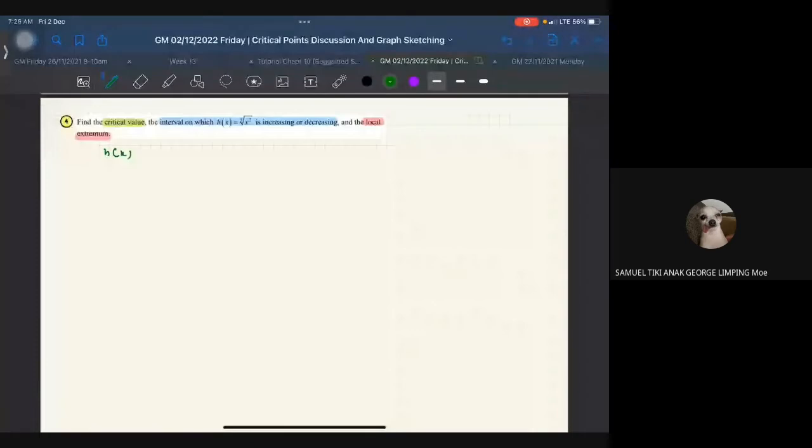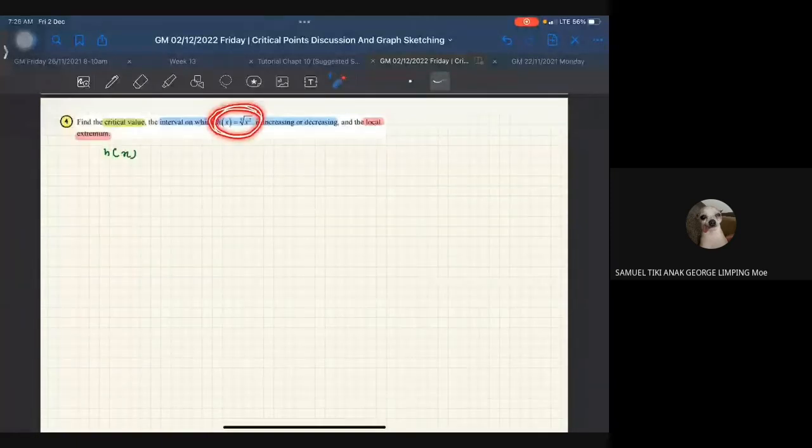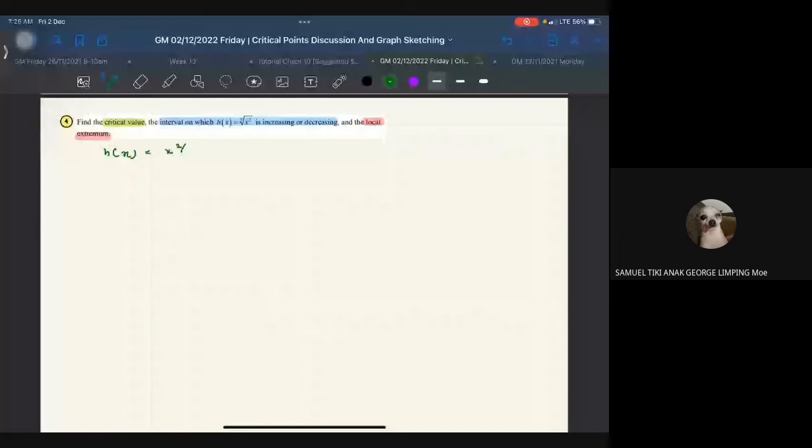I have hx. Okay, so this is my hx. Hx sama dengan x kuasa 2, kuasa lagi dengan 1/3. Okay, so untuk mudah, kita akan tukarkan this function yang kita ada into index form. Maksudnya, saya nak tukar cube root saya tu menjadi kuasa. Okay, so I will get hx equals to x power of 2 over 3. Okay, so ini adalah saya differentiate this one. So I have h prime x is equals to, so this one over here we have a power kat sini. Okay, so kita akan menggunakan power rule.